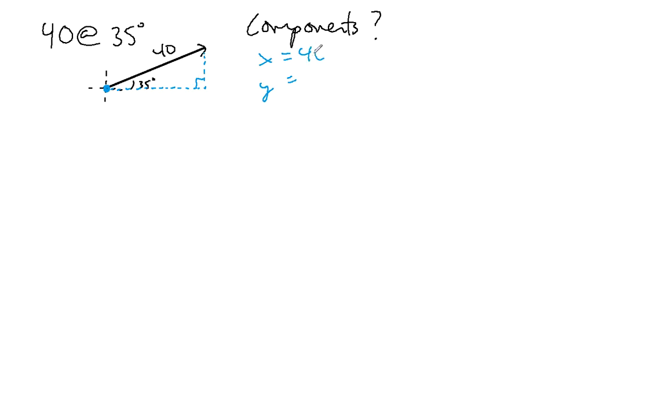So my x component would be 40 cos 35, and my y component would be 40 sine 35, and I get my components. If I do the 40 cos 35, I get a component of around 32.8. So I'm just solving the triangle. And if I do a similar thing for my y component, I will get around 22.9. It's going to the right, so my x component is positive, and it's going up, so my y component is positive. So that's it. My x component is around 33-ish, and my y component would be around 23.